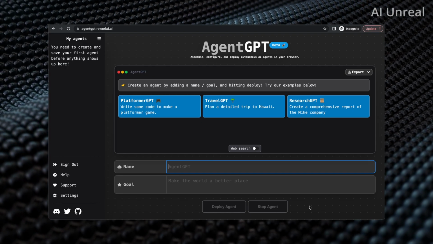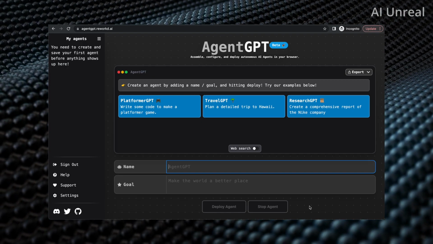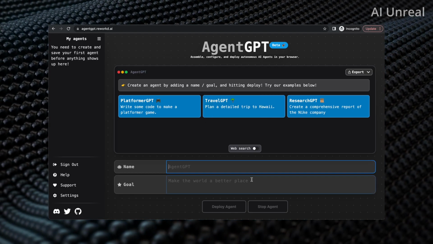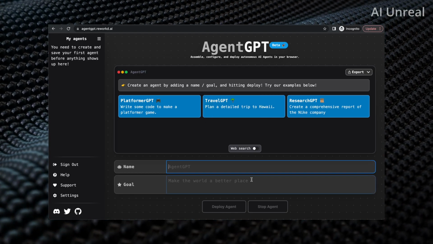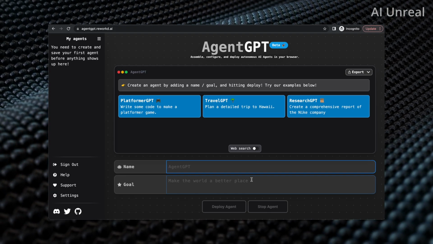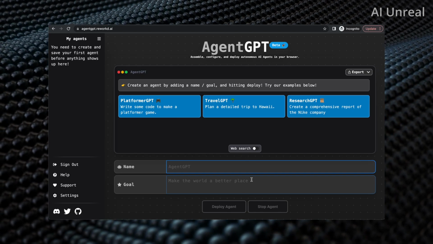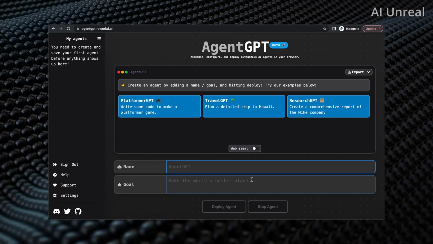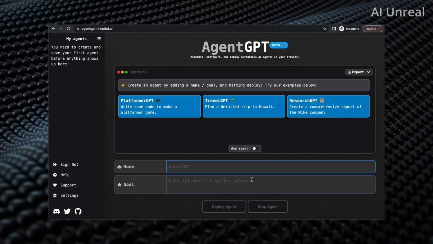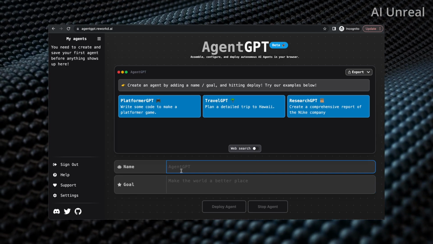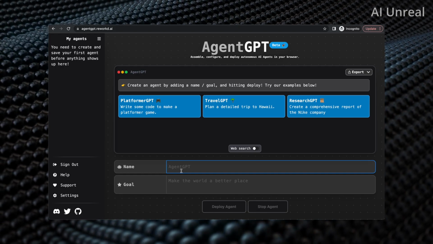Now, there are some caveats and some limiting things. The first thing is you have a free option, which currently has a cap. So if you want to have it create a full-on business to generate X income, it can only do it to a certain amount until the API gets stopped. And that is currently the free version. And let's go ahead and actually test that out for ourselves.